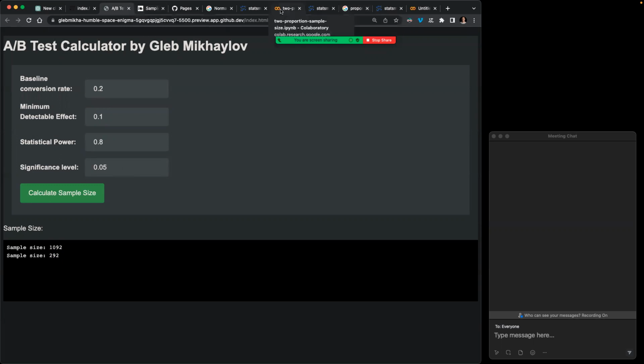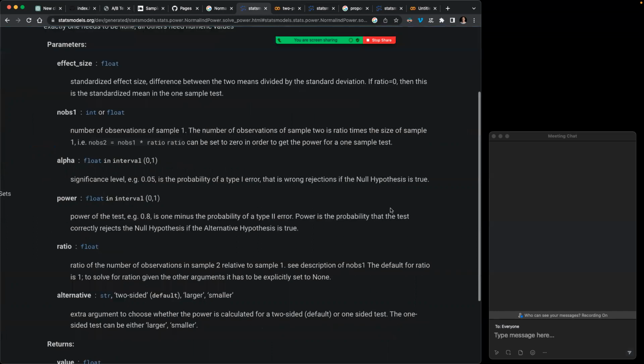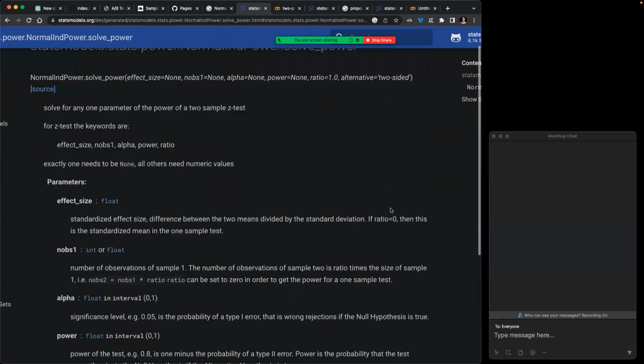And by the way, let's see, maybe there are some options here. Power, solve, effect size, alpha, power, ratio, alternative, two-sided. Okay.